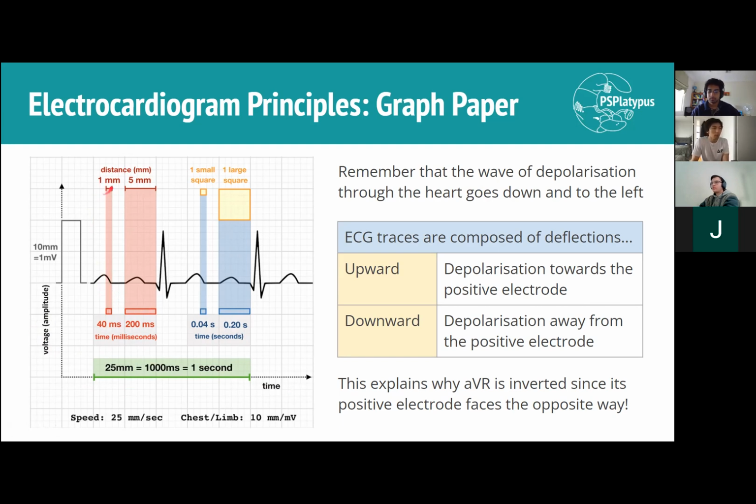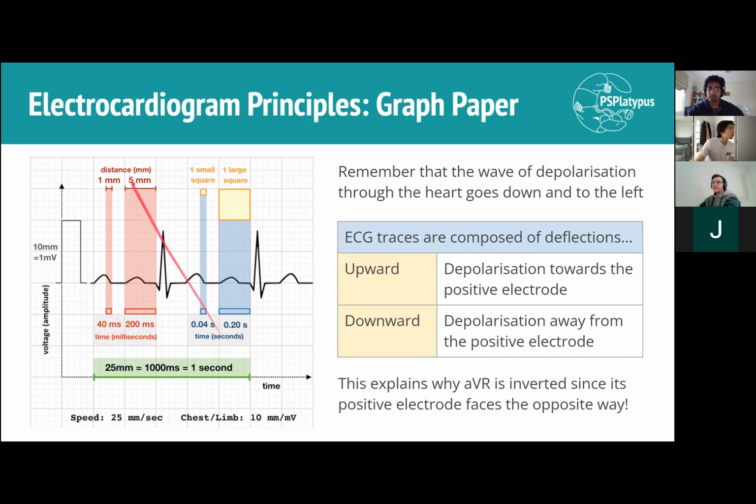So with the small boxes, if you just think about small squares versus large squares, one small square is about 1 millimeter in length and width. But the main idea is that it's going to be 0.04 seconds of time. So keep that in mind. That's the only number you need to remember really. And then you just think about one large square as being 5 by 5. So just multiply that number by 5 and it gives you the time.